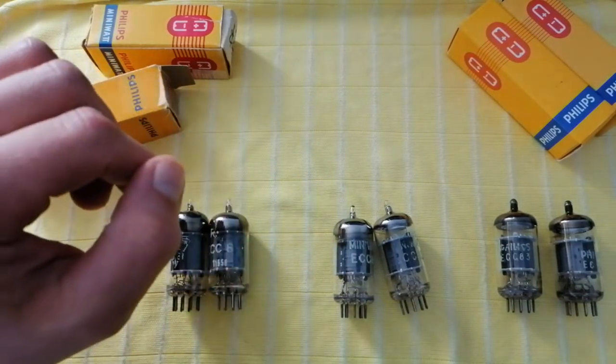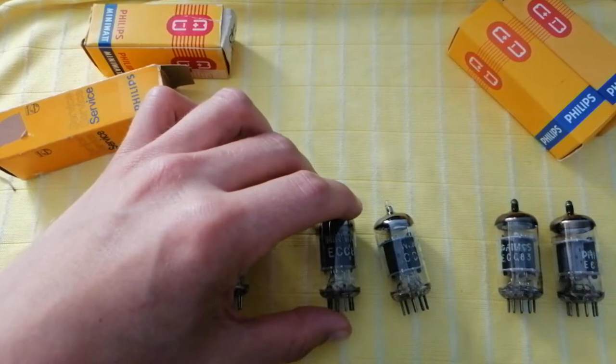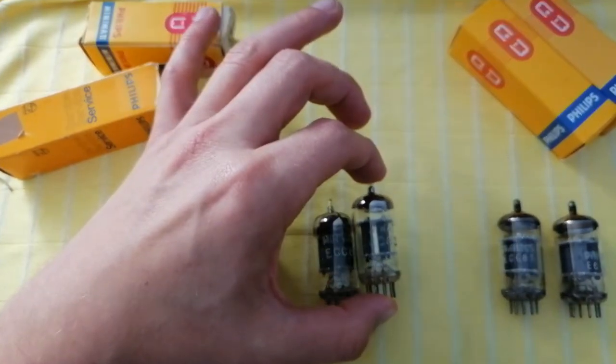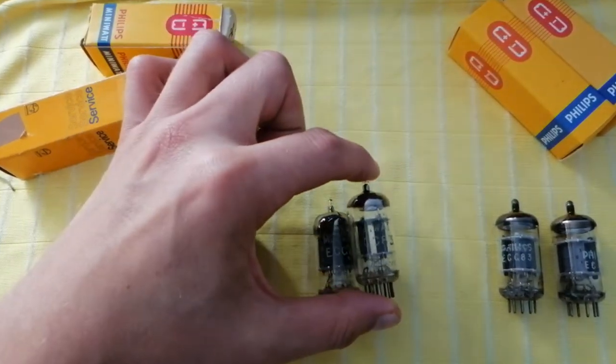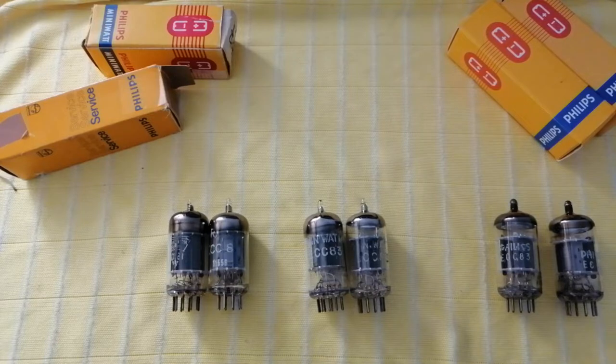Moving into the 60s — this one is just marked Mini Watt, and this one is marked Philips Mini Watt, which is kind of faded away unfortunately. Those tubes both have ring getter and they sound phenomenal. They have amazing compression in a guitar amp. The mids are very rich, the top end is nice and balanced, and the bass is nice and thumpy. Great tube. Sounds incredible to my ears. In any guitar amp it should do really well.